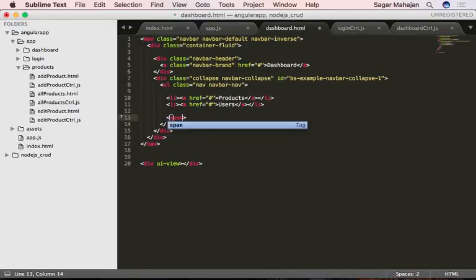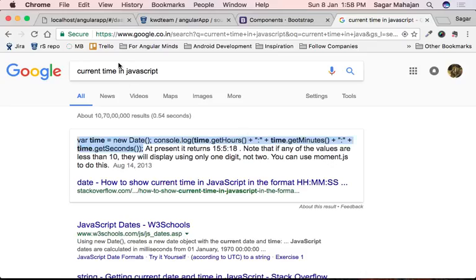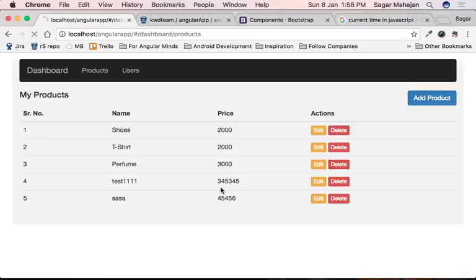I don't know how this will look, but let's try and add. Okay, and I'll put this as current time. Okay, let's see. Yeah, it's there, but it's not looking good, right?